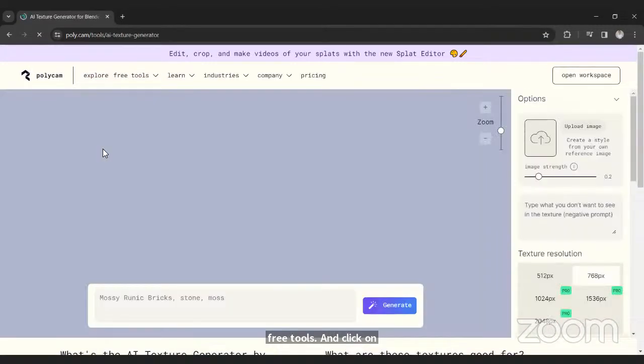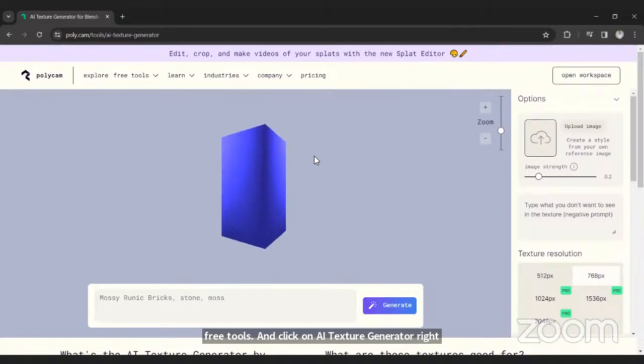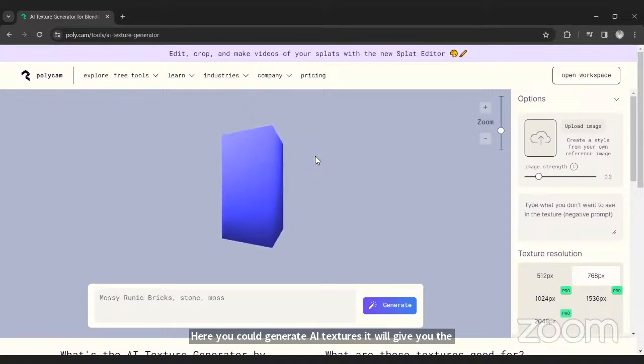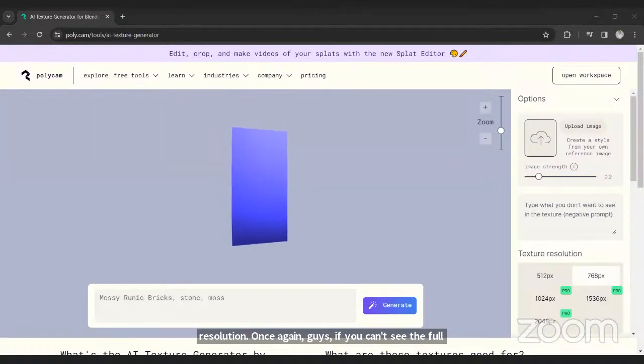Here you can generate AI textures. It will give you the roughness, the normal map, and the color map. I think it gives you some other maps, but I forget. Right here, you can see we have the texture resolution. Once again, guys, if you can't see the full screen, go to Zoom and join Zoom.